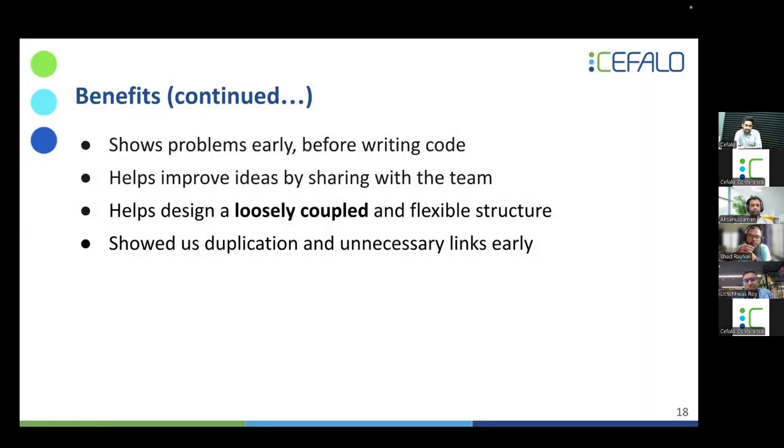So yes, still we're in the benefits area. There are a lot of benefits that we are getting from UML. Definitely, what I just said on the earlier slide, the UML diagram helps the reviewer or any of us. If a problem exists within the system components or architecture, from the bird's eye view, we can identify it before jumping into the code level.